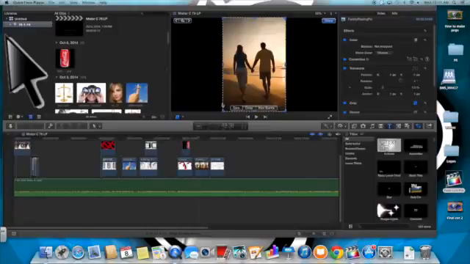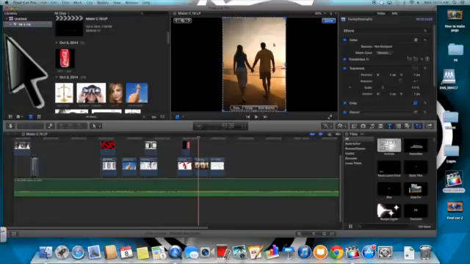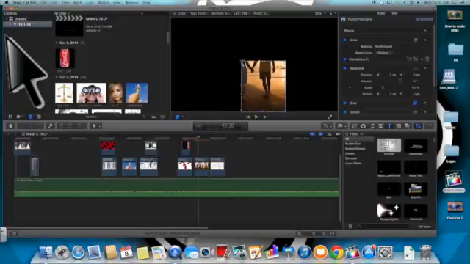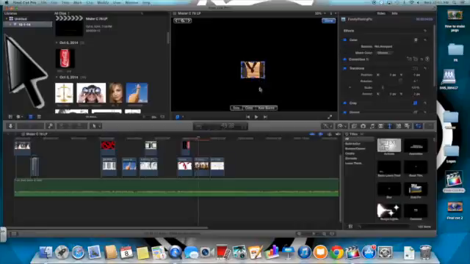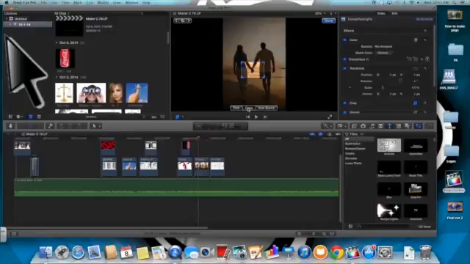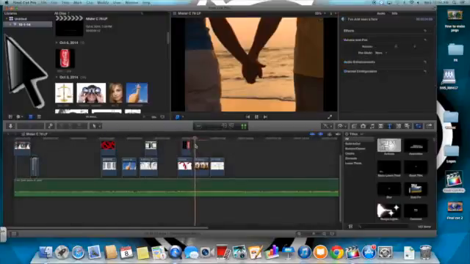Something you can do to really make your slideshow look professional, or the first thing you can do, is select your pictures that have these big black bars on the side and crop them. The way I did that was I went over here and I went to the crop. Now I could change the size of it. This is for the word we, by the way. So the only really important thing for this image is this right here, them holding hands, because that shows that they're with each other. So I could go like that, for example. Now, unfortunately, that makes it really small, but when I press crop and it plays this image, you can see that it blows it up to full size.